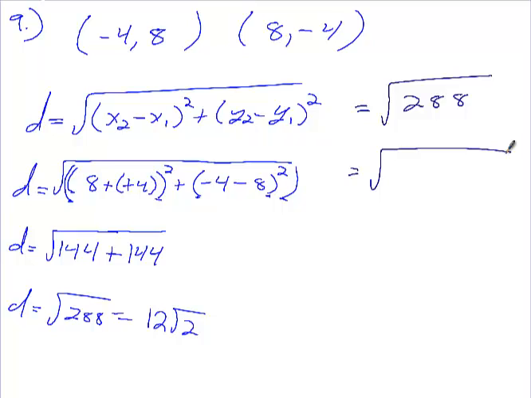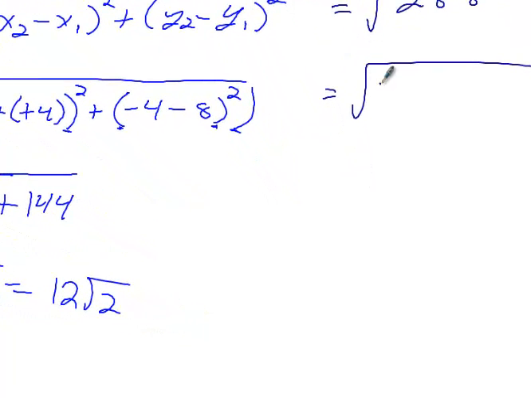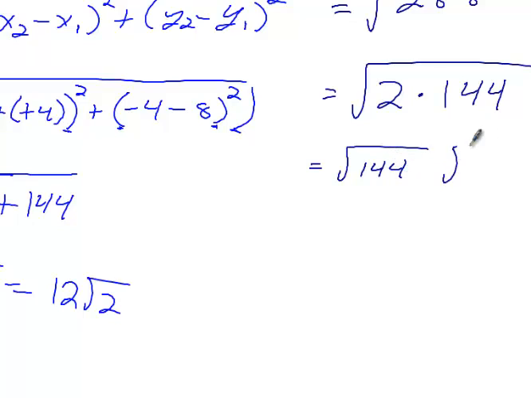144, right? Remember, your perfect squares are 1, 4, 9, 16, 25, 36, 49, right? Those are the perfect squares, not the number that we squared to get that number. So I see right here that I have 2 144s. So 288 divided by 144 is going to be what? 2, right? So I get 2 times 144. Well, we have the nifty property in math that the square root of a product is the product of square roots. So I can split this apart and get the square root of 144 times the square root of 2. Well, what is the square root of 144? 12. So I get 12 square roots of 2.